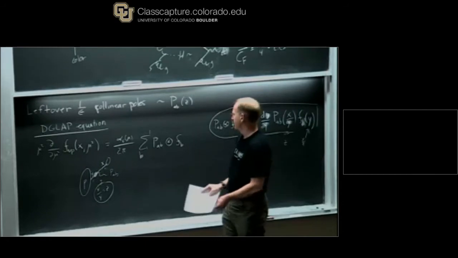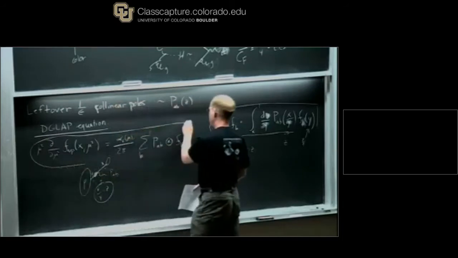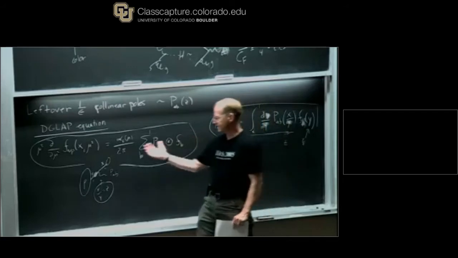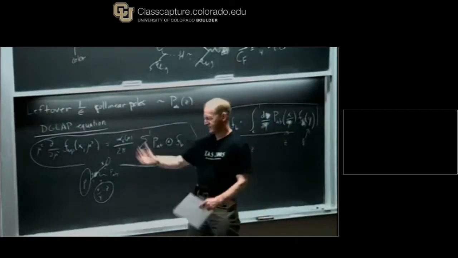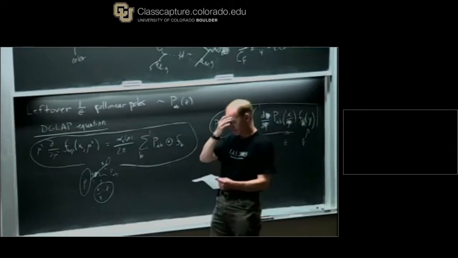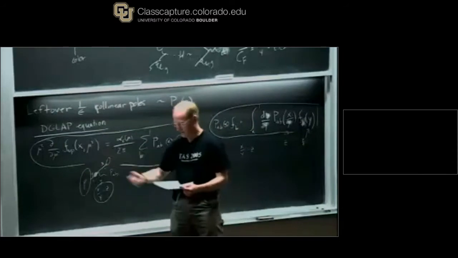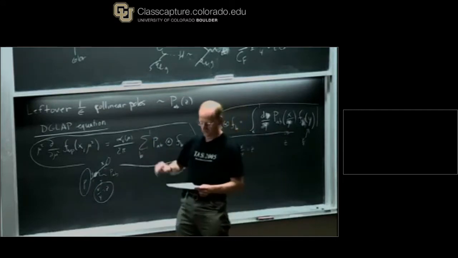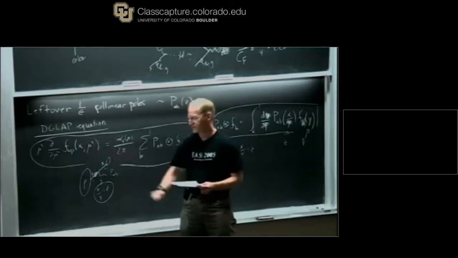So this DGLAP equation is also used to move data taken at different values, effective values of mu squared, to move it from one scale to another for use in all sorts of different processes at the LHC, which is typically a very high scale compared to where the partons were actually measured. And using this whole framework, it's possible to have very accurate distributions.